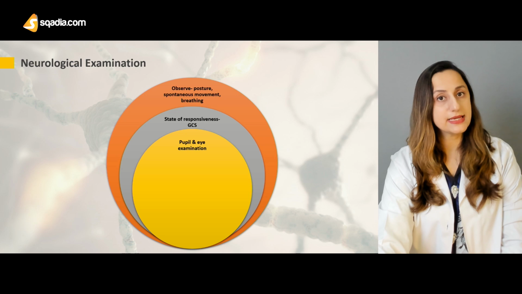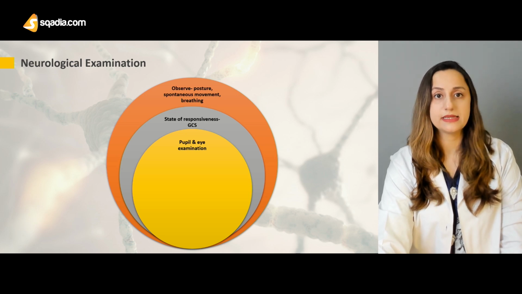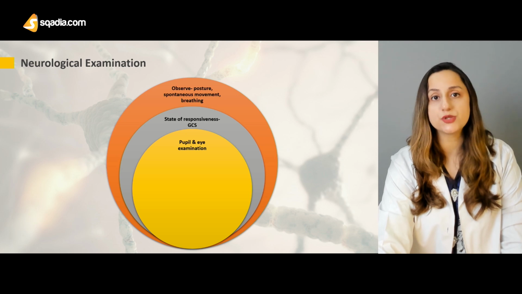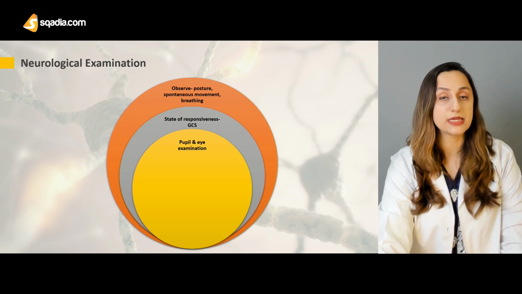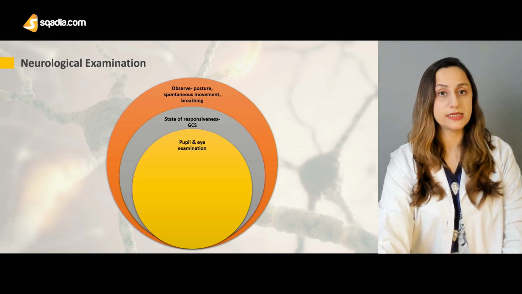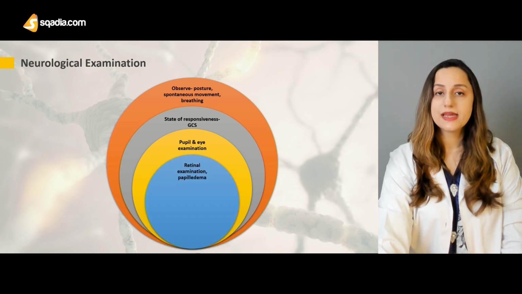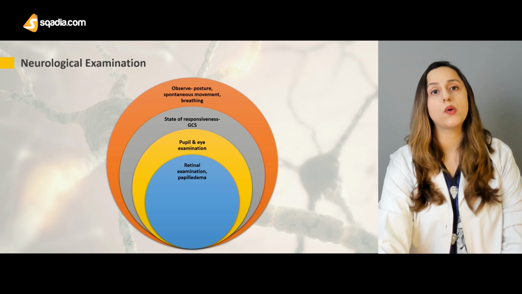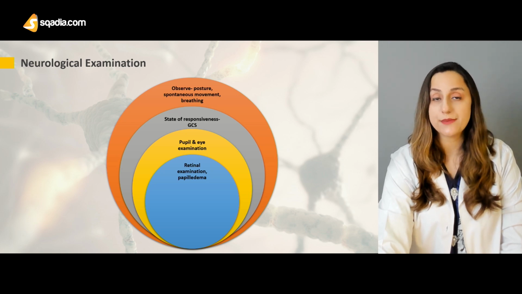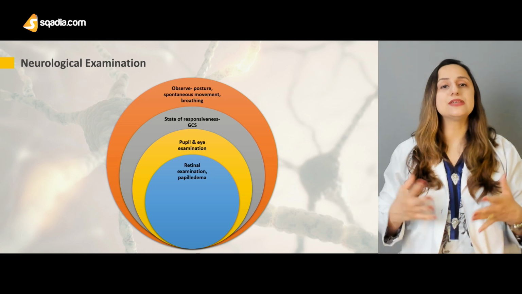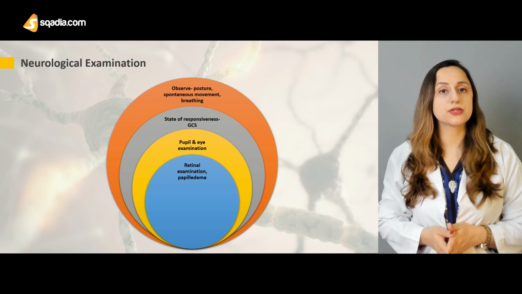The pupil and eye examination is something that you would be doing in detail. The pupillary reflexes and the eye movements are noted down, and you're also going to distinguish between the comatose individual and the locked-in syndrome. The retinal examination is done in detail, focusing on papilledema, any features of subarachnoid hemorrhages, and basically increased intracranial pressure as a result.